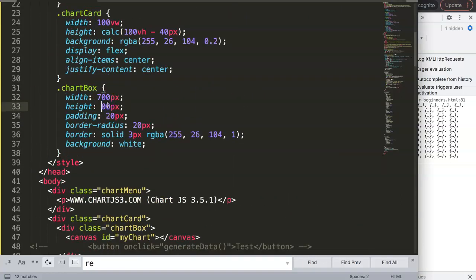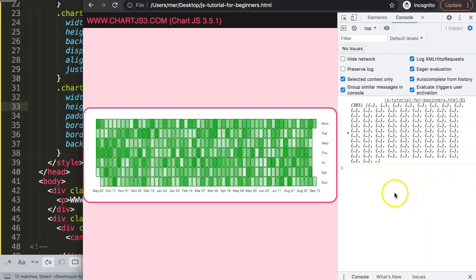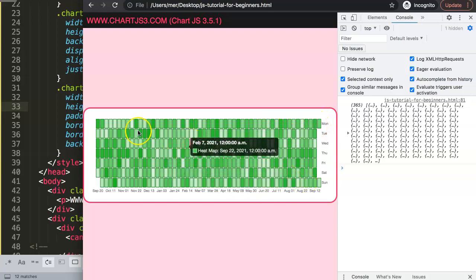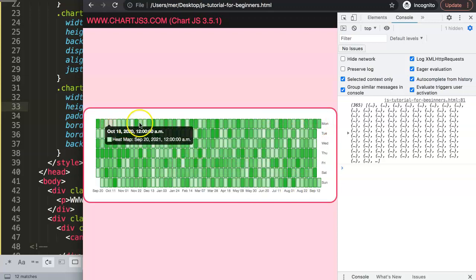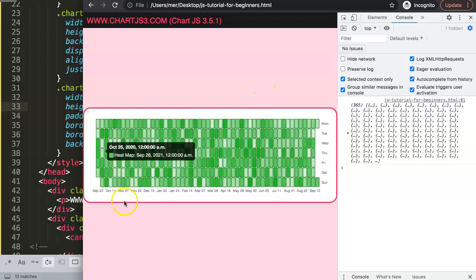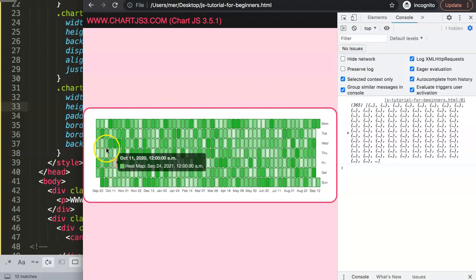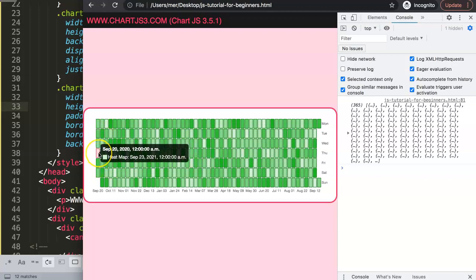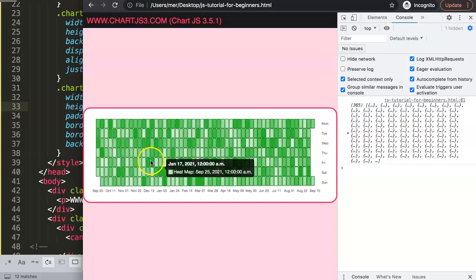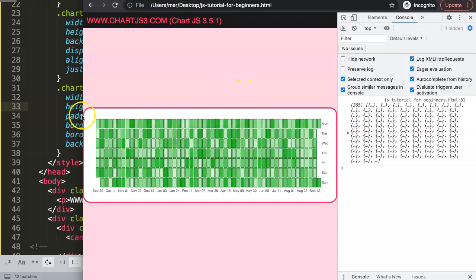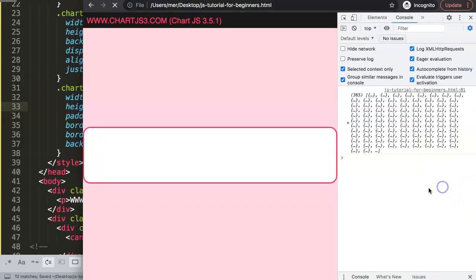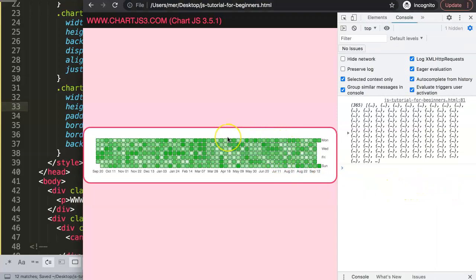But let's look at it. So if we do this one to 200 pixels, save that, refresh, you can see here now it starts to become rectangular. And it's quite nice, because if I refresh, you can see the background color is starting to show up here. You can see that this was just a bit light, and this was now light, just it was dark. We'll refresh again, this now becomes darker. Alright, so you can see this works every time because we're refreshing. However, this here would not be recommended. Just get it like this. It will be probably the best one, so we have a nice GitHub style.